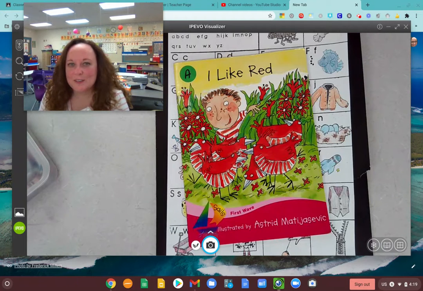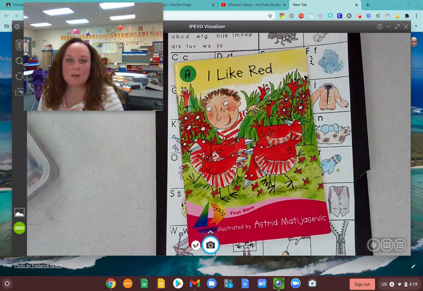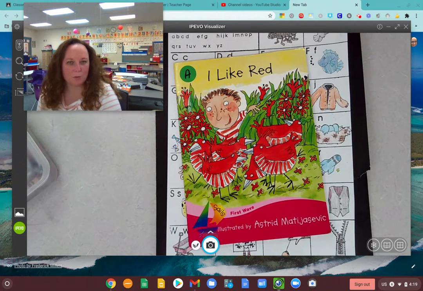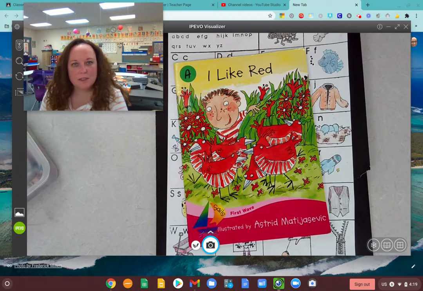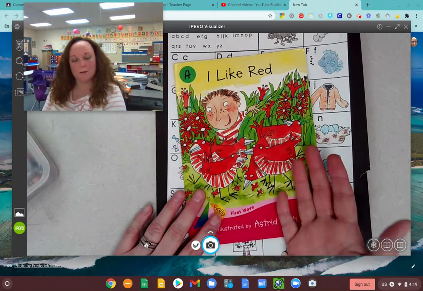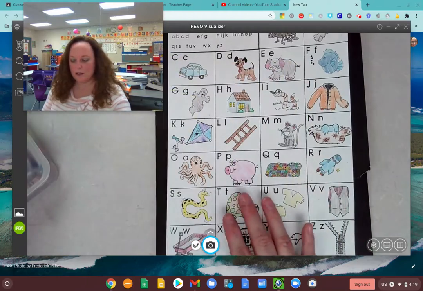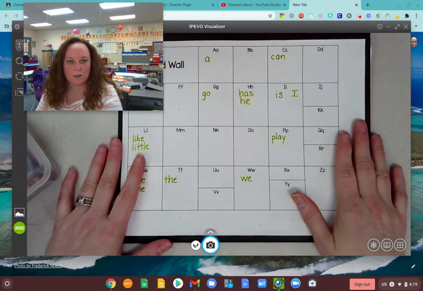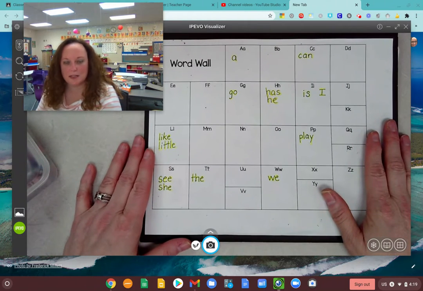Welcome back, kindergarten writers. Today we're going to talk a little bit about writing a pattern book, kind of like what you did yesterday, and kind of like what you're going to see right here. Before we actually begin this story, though, I want you to use your writing folder, and make sure that you update it with our two sight words that we have added for this week.